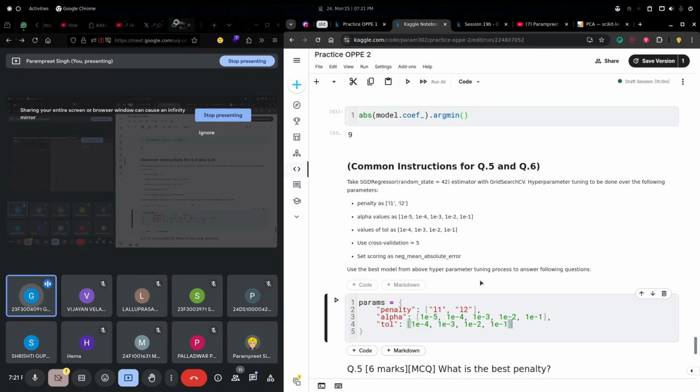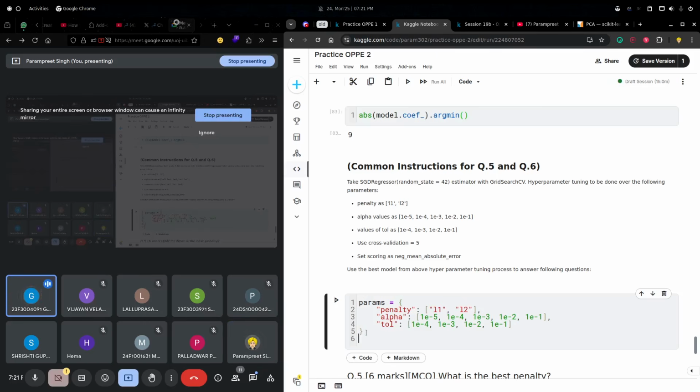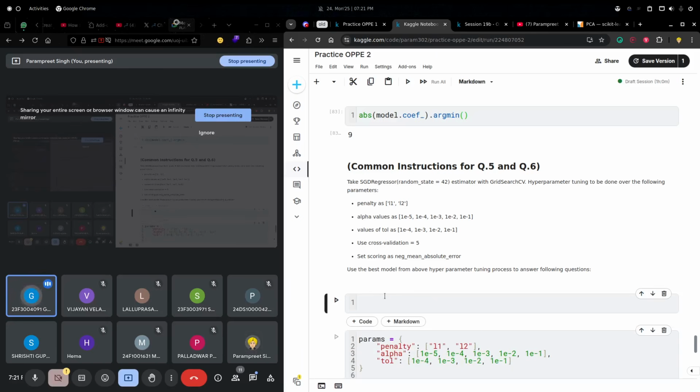Okay. So for this also, I have found a simpler way: use the dict keyword and then put the value after the equal sign, so we don't have to put the double quotes and all. Yes, we can do that. In this dict function, which is the dictionary itself, we can pass in the keys and values as arguments, जैसे हम function में parameter pass करते हैं ना, the named parameters. In the same manner we can do this. It's up to you. Now for the grid search CV.